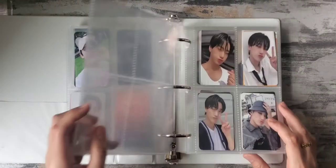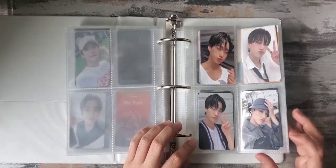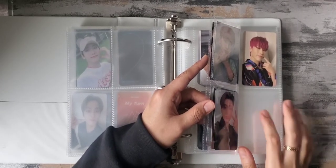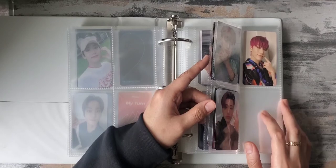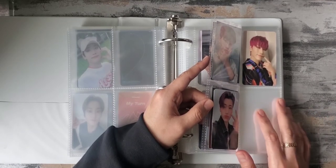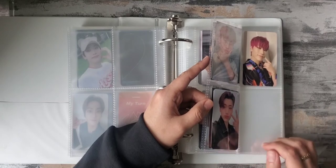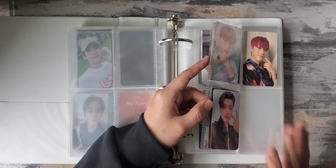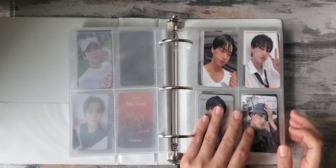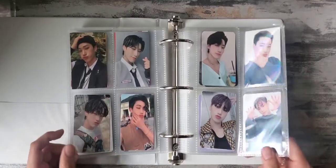And then I also decided to put Sun's benefits in here. I don't collect all of Sun's benefits. If you collect all of your biases in Ateez, their benefits, that was a horribly worded sentence, wow, but you know what I mean. How do you do it? That's crazy to me. I could not, especially if you collect Sun. I don't know how you do it, but congratulations on your effort. So I did end up putting Sun in here.